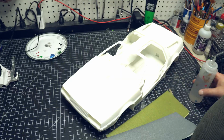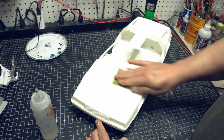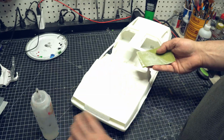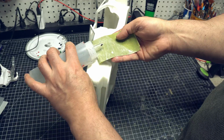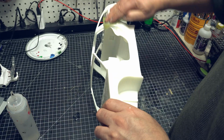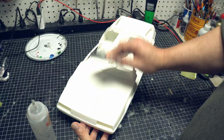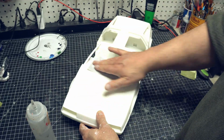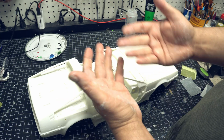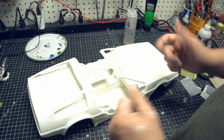So the car did come in super smooth, but I wanted just to make sure. So I did a wet sand with 1,000 and then a 2,000 grit sandpaper just to really make sure any of the little imperfections were taken care of, just to get that really nice, smooth surface. So I just, again, wet sanding, going over it with one, then the other. Now it's got a light gook on it. Go ahead and wash out soap and water and let it dry.